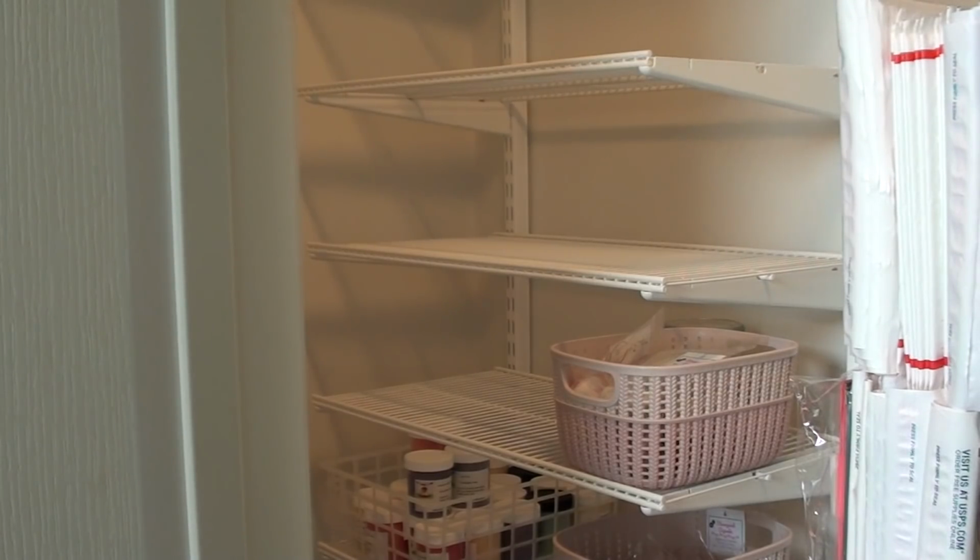With organization in general, you need to think about it like this: everything you own, you have to touch at some point, in a monthly, 2-month, or 3-month period. You constantly have to move it or do something with it, dust it, clean it, whatever. So that's something to consider when you are decluttering and trying to purge and minimize things. Like all those bags I just pulled out, guess what? I have to put them back in and do something with them. I have to see, do I want to keep all these? Are these scents I'm going to be able to get through? Do I love them enough? You have to do something with everything. I'm hoping this makes sense. It's been a long video.